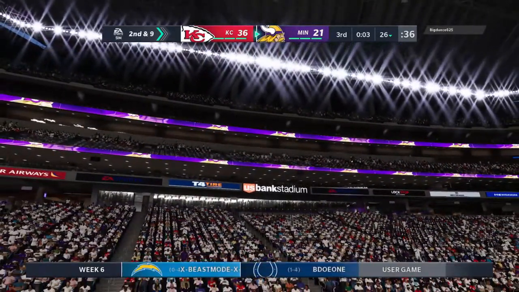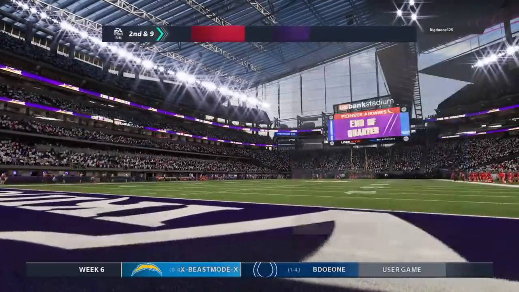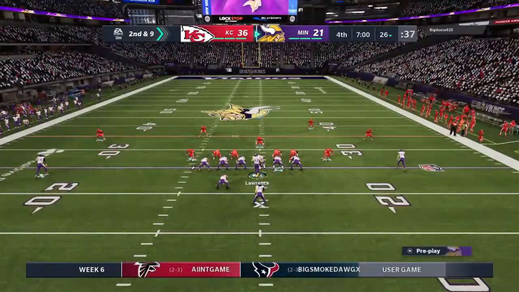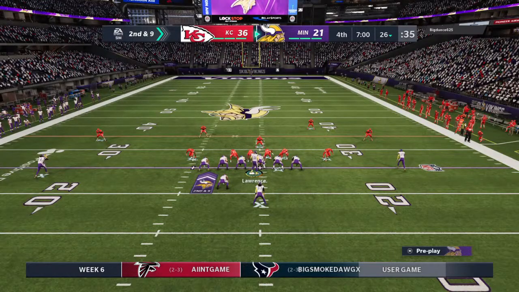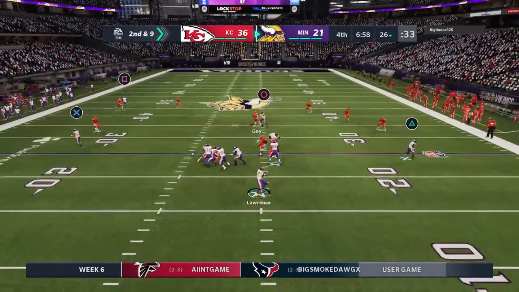Brings up 2nd and 9. The last play got just a yard. Here's 2nd and 9 from the 26. And we return, welcoming you back to Minneapolis. 36. It's the Vikings in possession of the football, but they need some points. They're trailing here to start the 4th.